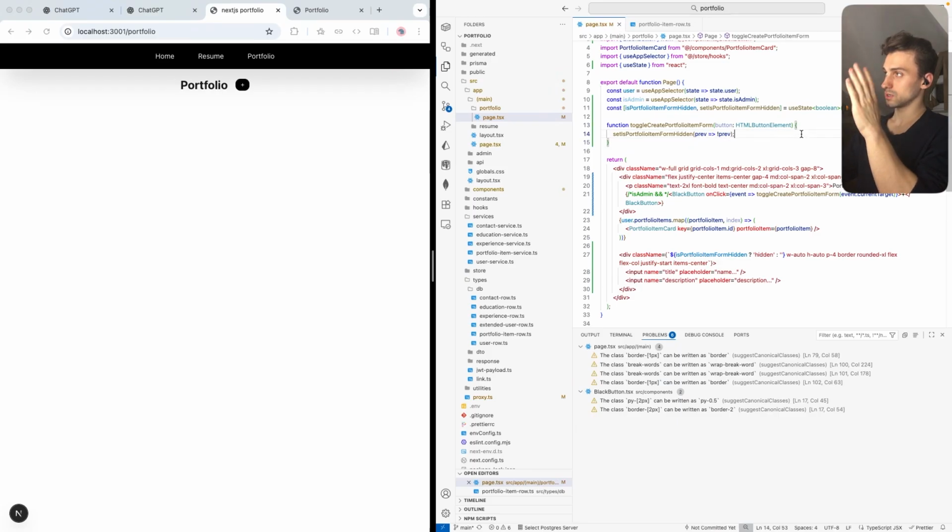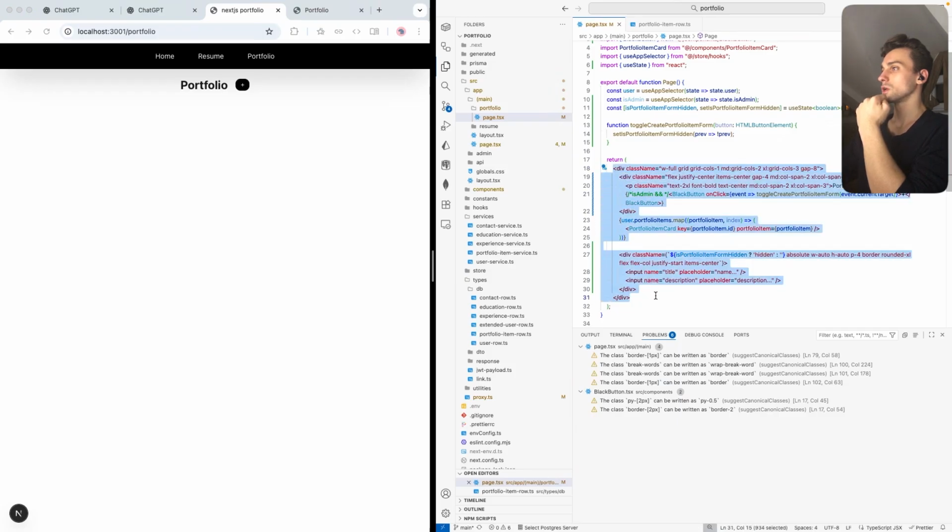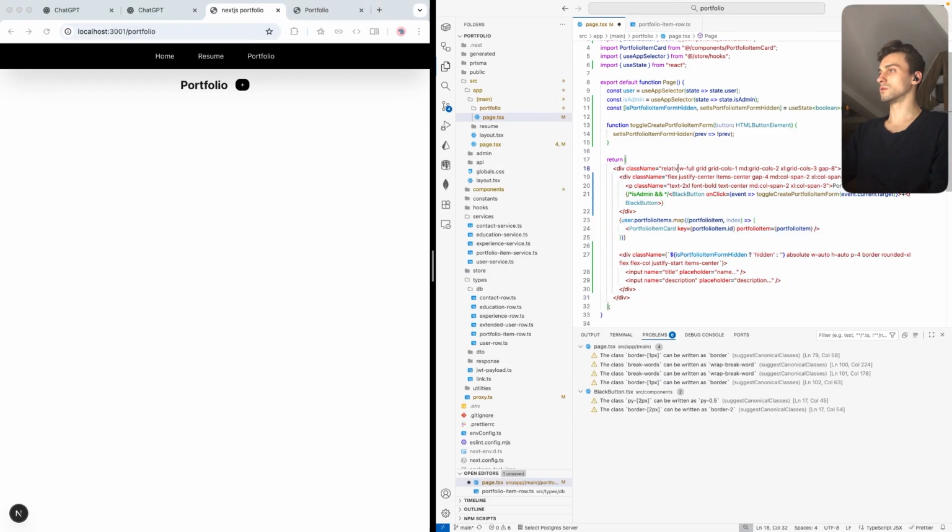Now we need to position it just near the button. That's why I need to set this as absolute. And this form will be positioned relative to the body. Or should I make it relative to the page? Let's make it relative to the page. We should probably need to extract the height of this navbar, but let's see for now.